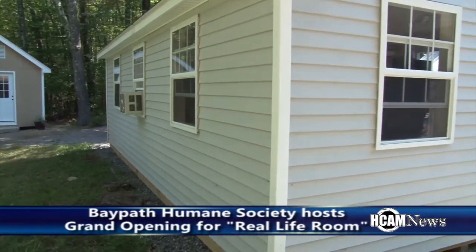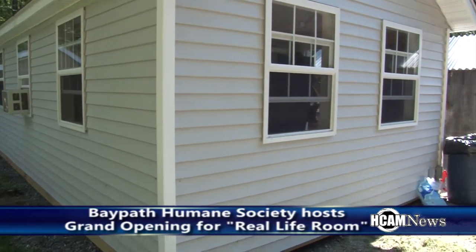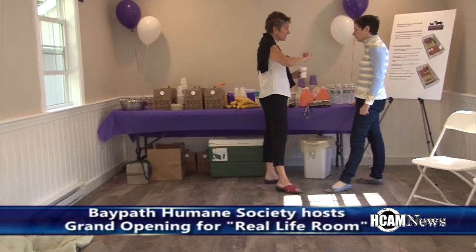The space is modular, so we can do a lot with it. A couple weeks ago we had it filled with kittens so that adopters could come in and play with kittens. We also use it for training — both dog training and people training. We can use it for adopters who want to come in and spend time with their animal, get to know them a little bit better. We've now got additional office space as well, and it's a multifunctional room that we're pretty excited about.